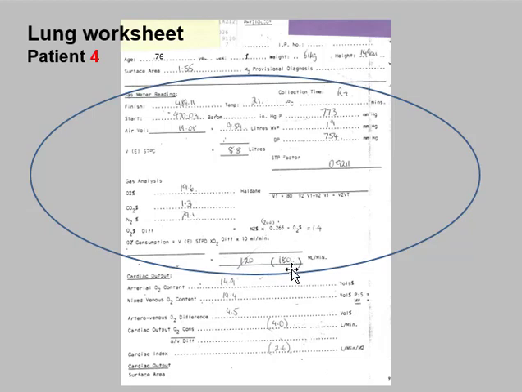That is why in my calculations, my worksheets, I always do both. And in this case, if you use a VO2 of 180 divided by your arteriovenous oxygen content difference, which comes from the difference between your arterial and venous oxygen content, 14.9 minus 10.4 equals 4.5. 180 divided by 4.5 gives us a cardiac output of 4, which is realistic for a lady of her age and physical condition.